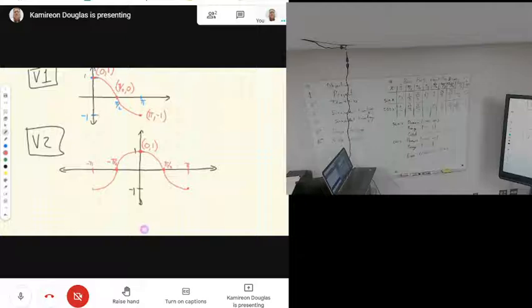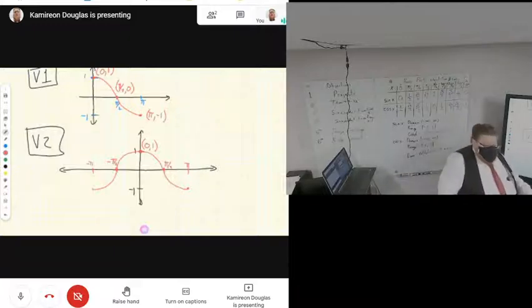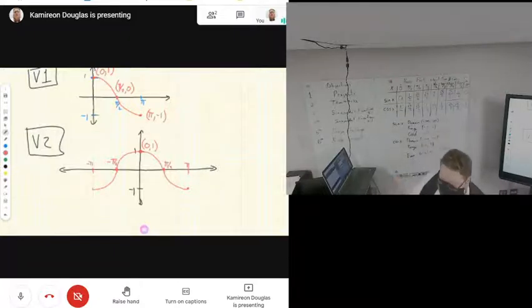Now, in my final form, I'm going to take this function and make it periodic, just like it should be. I'm going to repeat this motif multiple times, once in each direction, creating one function that meets all the properties of the unit circle, the fact that it's even and periodic. Here we go. Version 3.